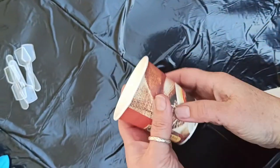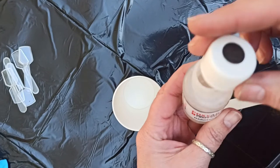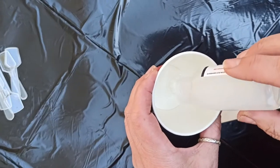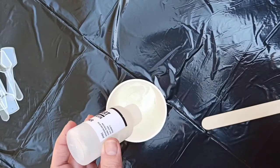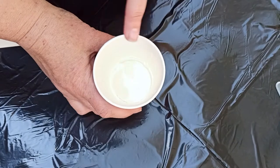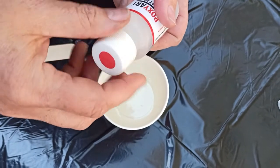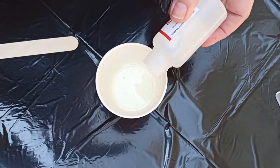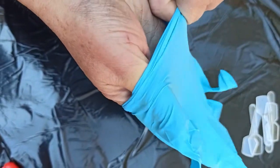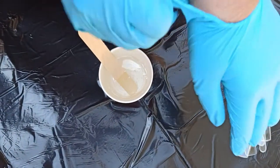You're going to take your paper cup. You're going to open up the bottle with the black dot — that is the resin hardener. Slowly pour that into the cup until everything has come out of the little bottle. Then after your hardener is in your cup, you want to take the red dot, which is the resin, and do the same — open it up and just pour it inside the mixture. Before mixing, make sure to put on your gloves and take off all your watches and bangles, anything that's precious, because it's just very sticky.